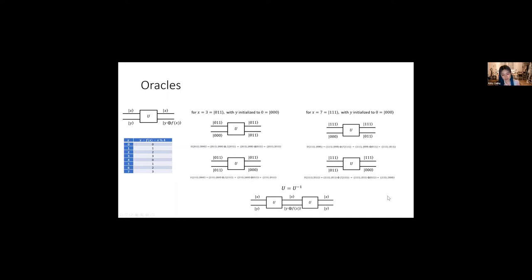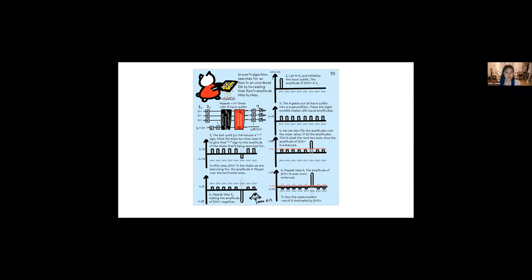That's what you need for algorithms that use interference and entanglement. Grover's, Shor's, and Deutsch algorithms all have oracles in them. When you write them out like a quantum circuit, it's just a box in your algorithm. And this is our oracle for Grover's. We're going to look into it and see how that works.